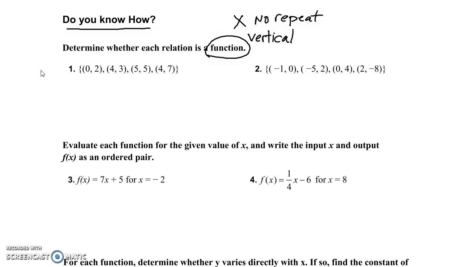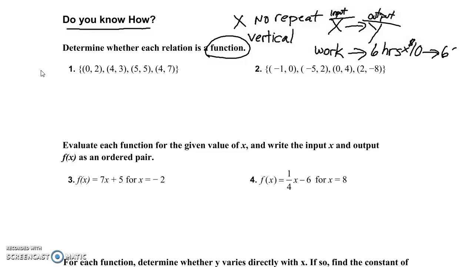So basically you're putting something in for x and you're going to churn it out and you get the output of a y. So this is the input. Here's the output. Computers do this. Input is the work you do. Output could be your pay. That's probably the best scenario you guys see. I work 6 hours, right? We talked about that in class. At $10 an hour, and that output will be $60, right? Before taxes, of course.